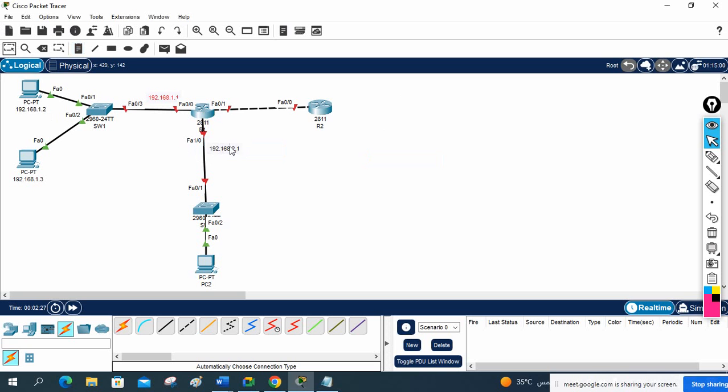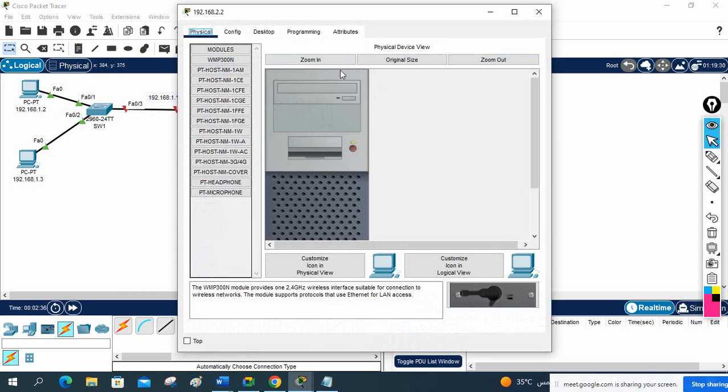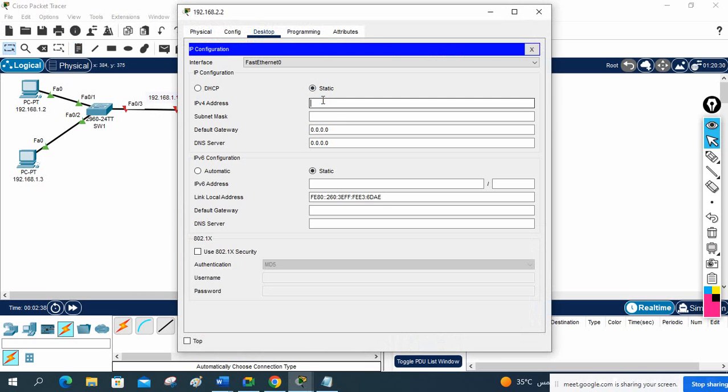Let me keep this here, and this machine we will assign 2.2. Let me assign that IP here, and here will be 2.1.